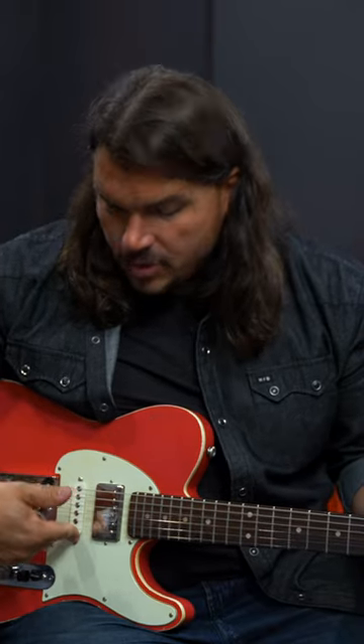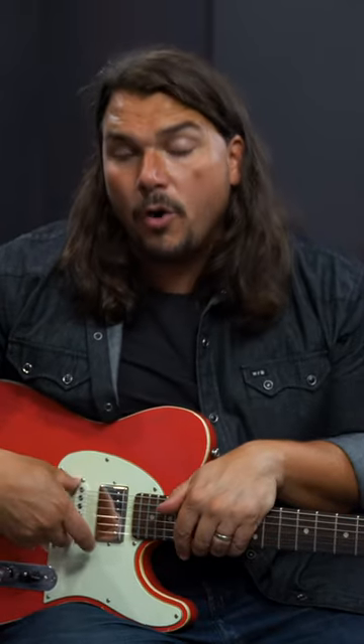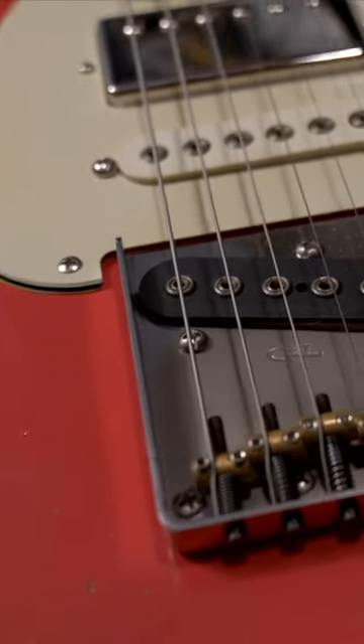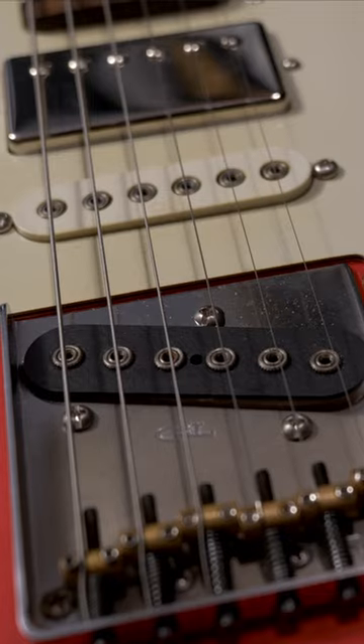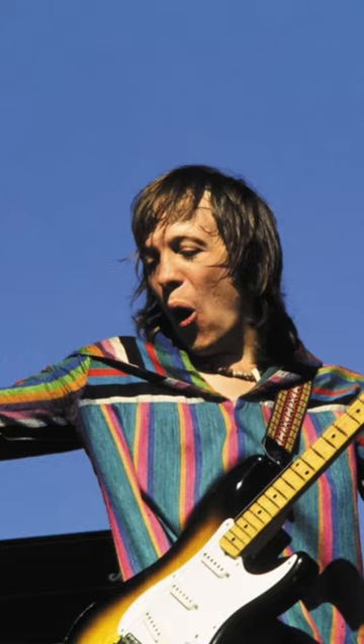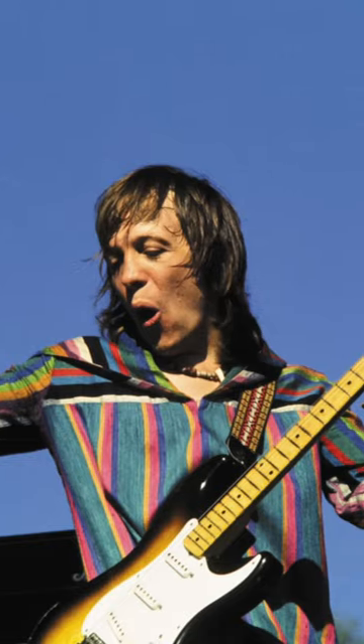If you want to bring it to the middle and just use the straight ahead, classic single coil pickup that you might find on most S-style guitars, it still delivers big on the classic S-style tone. I'm going to prove that to you by putting on a little bit of Uni Vibe and getting a little bit higher gain sound and playing a little bit around sort of a Robin Trower-ish Bridge of Sighs sort of sound.